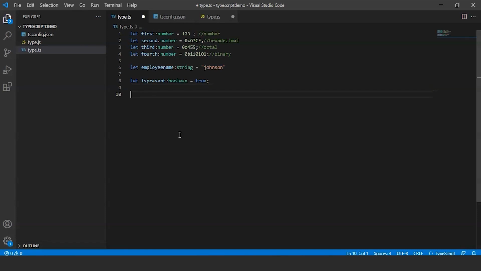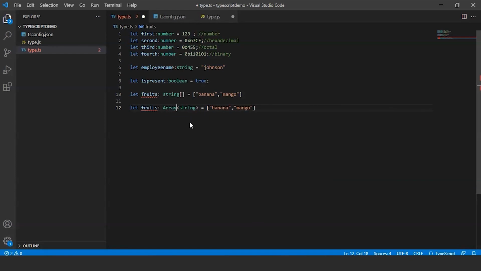Another data type is of the type array. An array is a special type of data type which can store multiple values of different data types sequentially using a special syntax. TypeScript supports arrays similar to JavaScript. There are two ways to declare an array. One is using the square brackets and the other is using a generic array type. Example, this is one way to declare with these square brackets. And the other way is to use the generic array type. Both methods produce the same output.